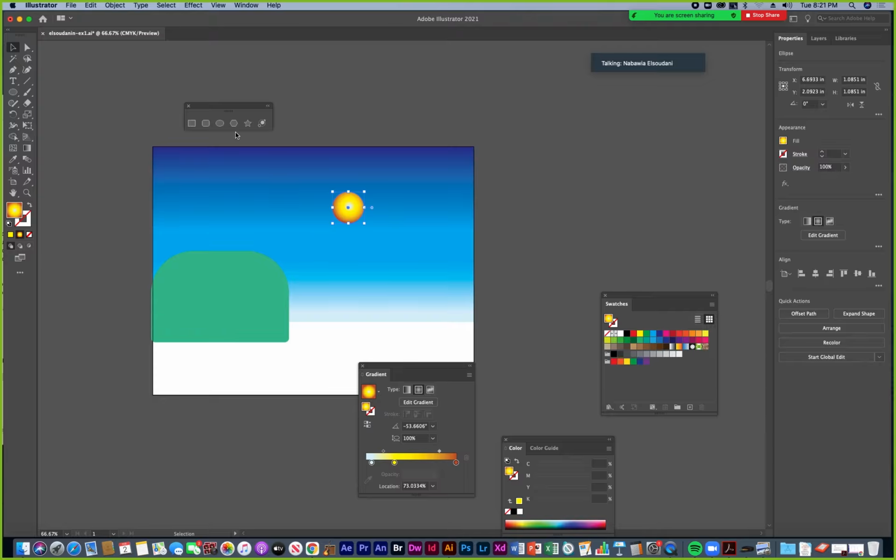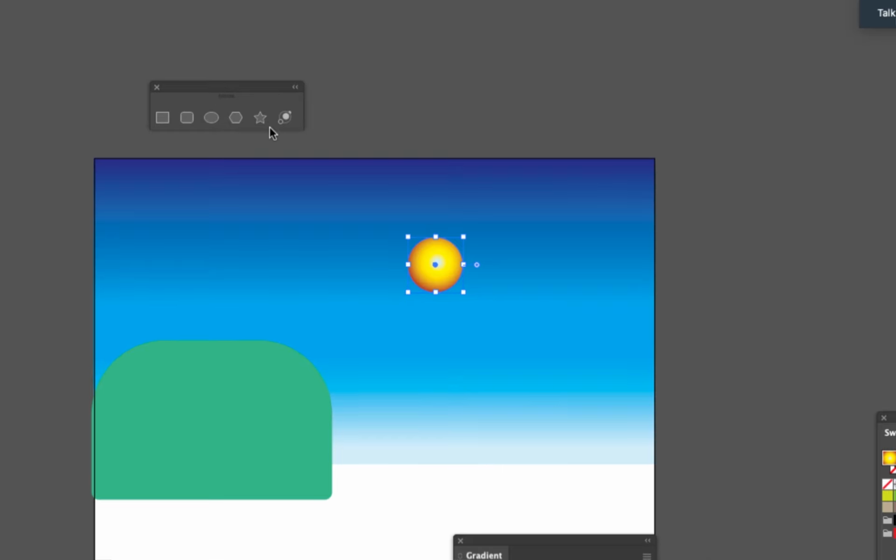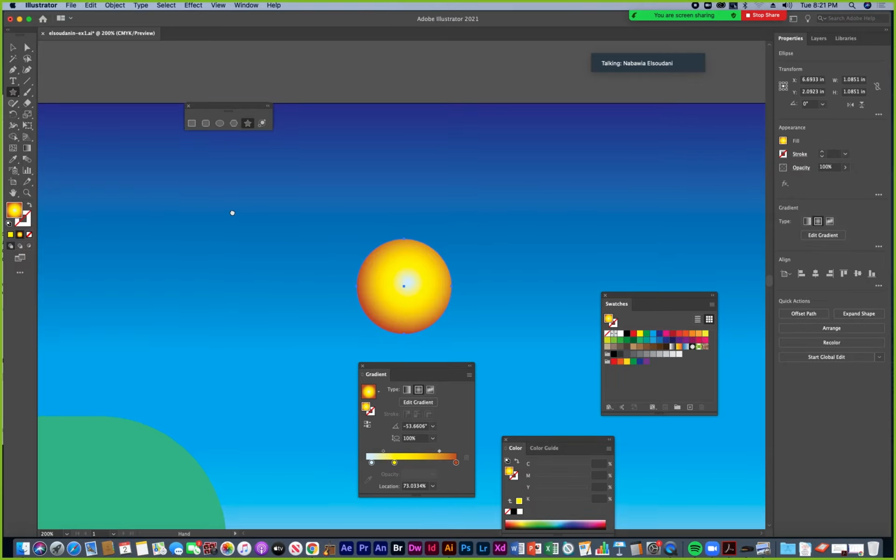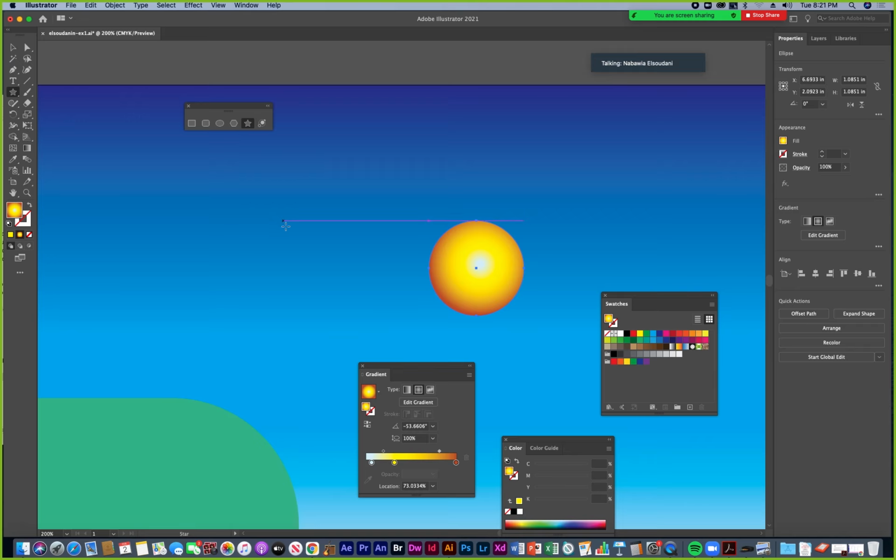And then there's the star tool here you can play with. So far I've been showing you just dragging to make shapes, so I can click and drag to make different shapes like this and make those really cute cliche stars with the star tool, the 5-pointed stars.